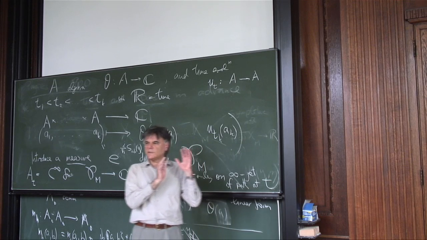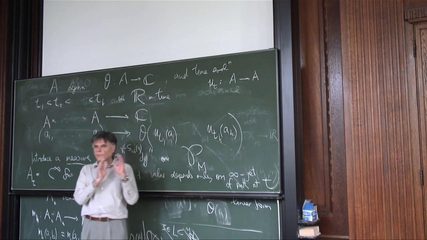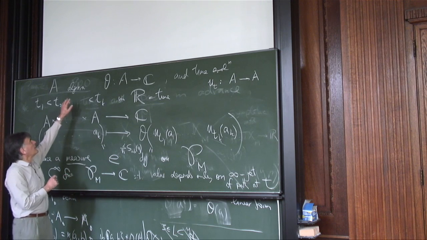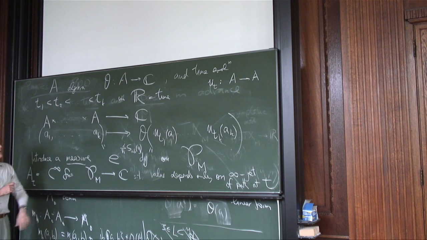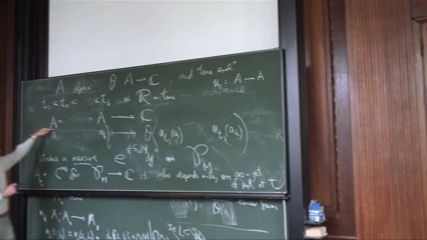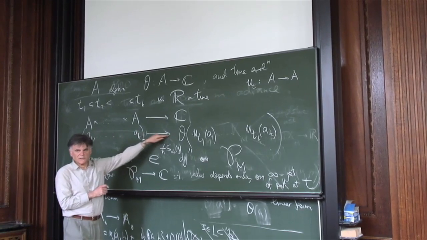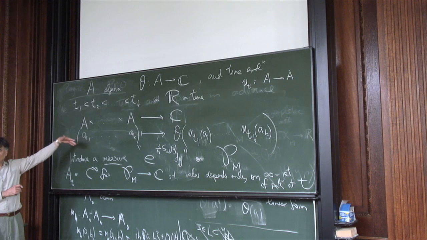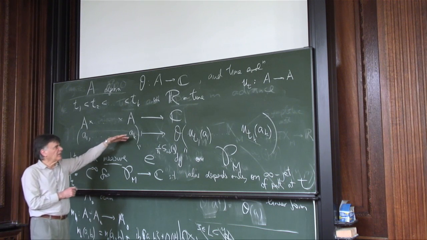But it's actually also going to suggest a slightly different point of view on quantum theory itself, in that it's going to suggest that maybe an algebra isn't quite the right thing, and all we're actually going to use out of it is this structure. And that is going to become more and more central.